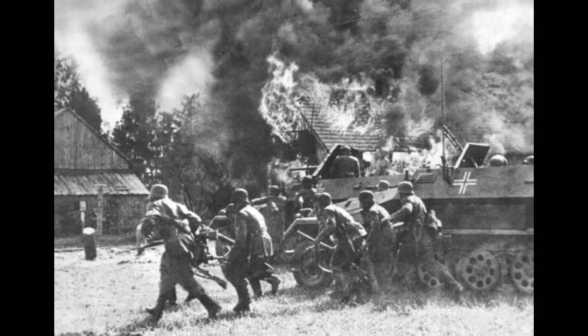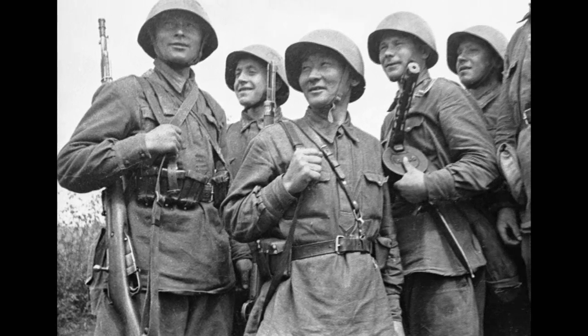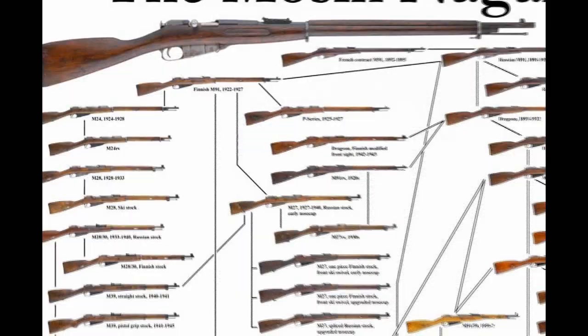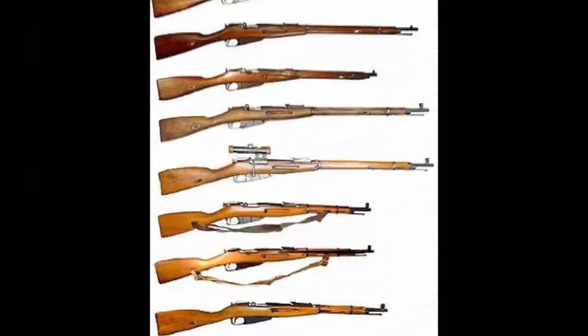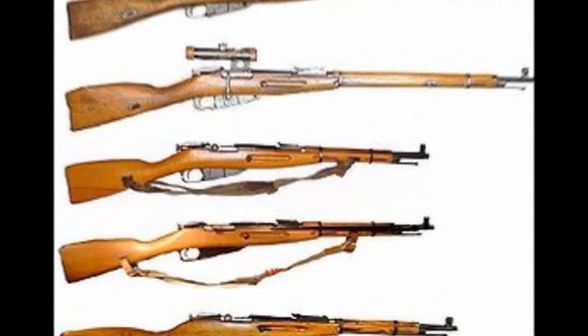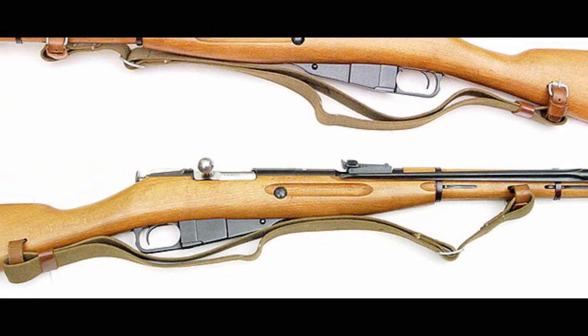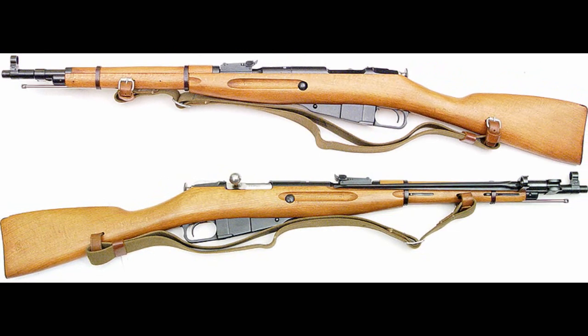When the Soviet Union was invaded by Nazi Germany in 1941, the Mosin Nagant was the standard issue weapon of Soviet troops. As a result, millions of the rifles were produced and used in World War II by the largest mobilized army in history. There have been several variations from the original rifle. The replica we are showing you is of the model 1944 carbine. This model was introduced into service in late 1944 and remained in production until 1955.